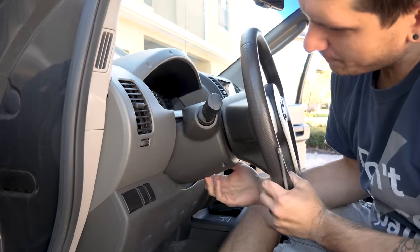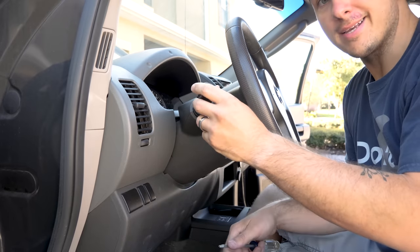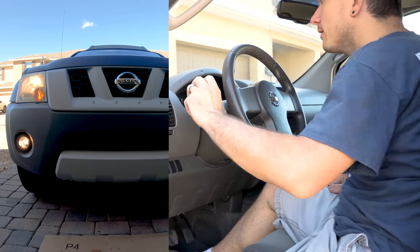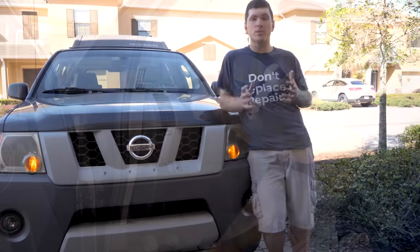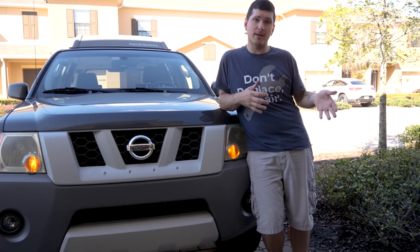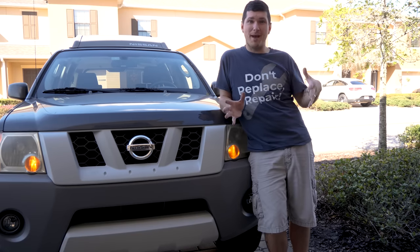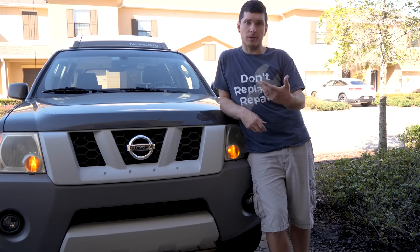I'm articulating the steering wheel to make sure I installed the stock correctly, and it looks like I did — everything's back together. I reconnected the battery, turned on the lights, flipped the car into the on position, and flipped the new switch — and they are working. We have OEM fog lights installed in the factory location. One of the big benefits of going with a kit like this is that the fitment is correct and all the parts are literally plug and play. I would set aside about an hour and a half to two hours max for this job — taking all of this off is quite simple once you know where to look for all the clips, screws, and bolts.